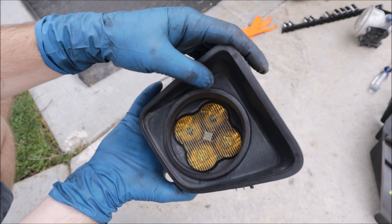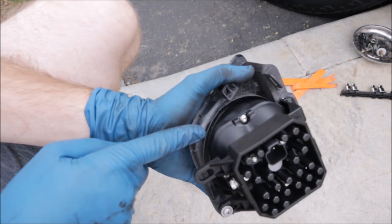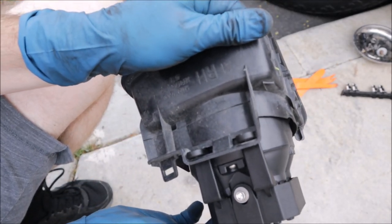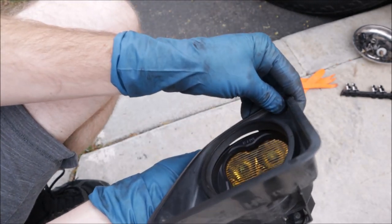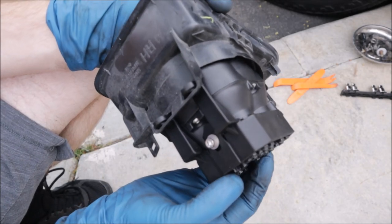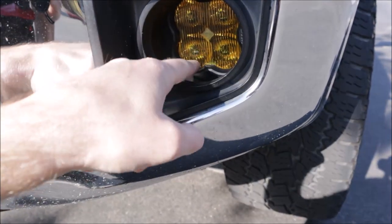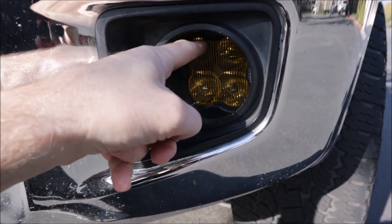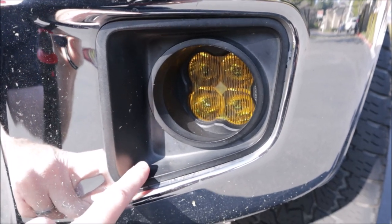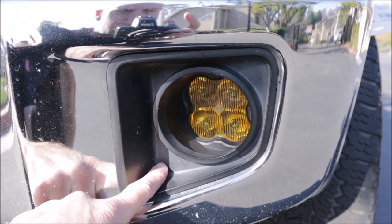There it is — all bolted in, ready to go. Beautiful. One screw here holds the housing to the actual bezel, and then you can see the adjuster screws, one on each side. Keep those loose for now. It actually gives it quite a good range. You're going to get a little bit of a gap in there if you push it forward all the way flush — I tried it and it actually shoots the light really high. So you just have to push the light back a little bit for quite a good range. The most aggravating part of the install is going to be this wiggle. Do you see the light wiggling? When you're on the freeway at night, that thing will wiggle and shake and you'll see it in everybody's reflection. I'm going to pull this out and show you what the problem is.